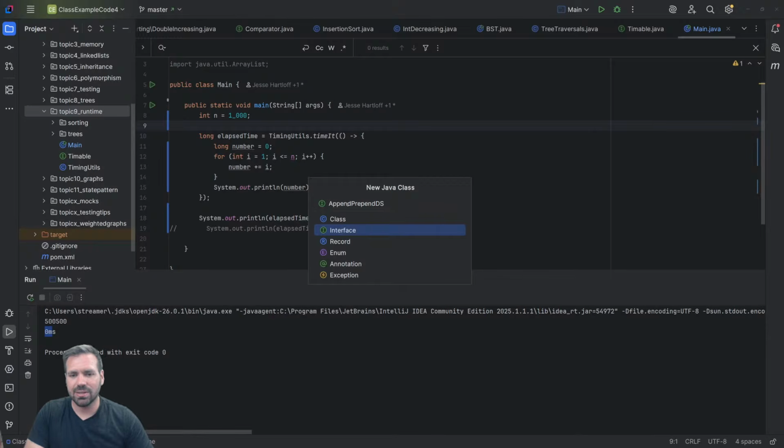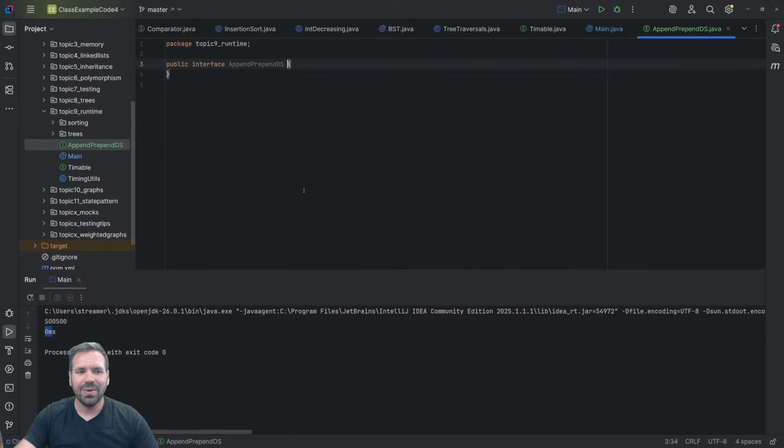Just to be different than the repo, I'm going to avoid the I. With modern IDEs, it's really unnecessary because I get this big old icon right here with the I in it that tells me it's an interface. I don't need a naming convention to show me that in 2026. But in the olden days, that was a good way to, at a glance, tell what's an interface, what's an abstract class. So some older devs will still do that.